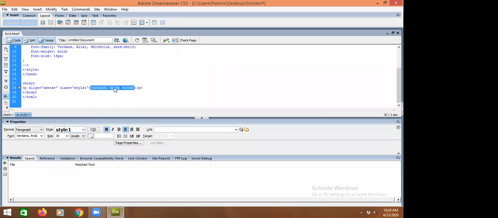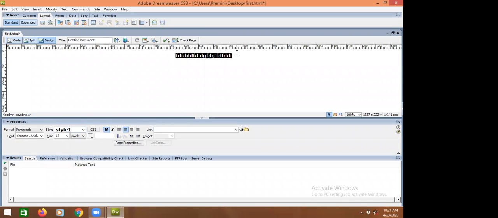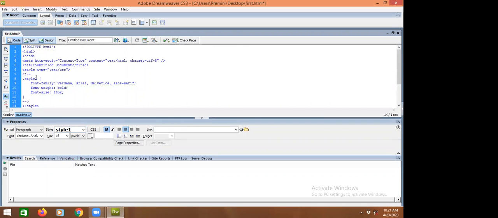See the coding here. P align center class is equal style 1. So I just change the font type and the font size here.